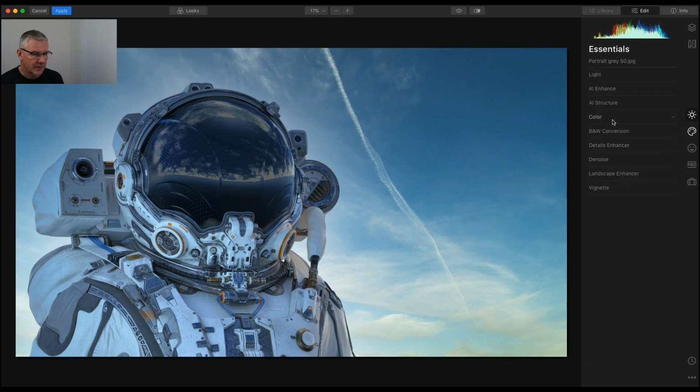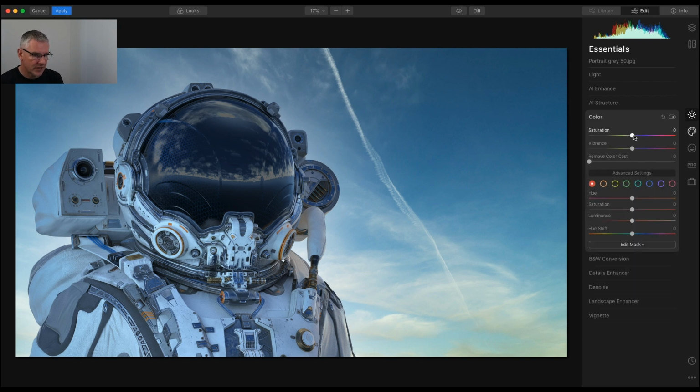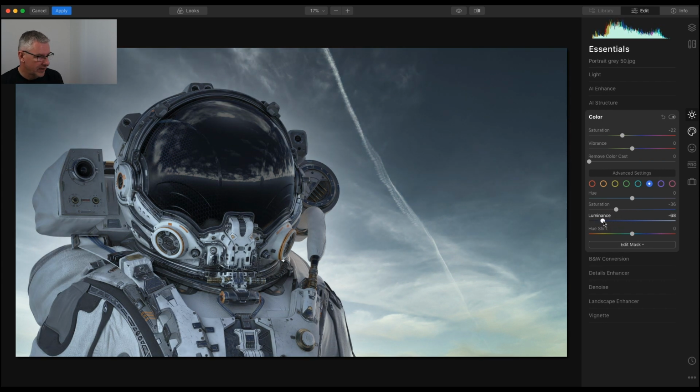For this, I am going to go into color. Straight away, I am going to pull the saturation back. Then I am going to pull the blues back. I am not the greatest fan of a bright blue sky, although I like the sunny weather. It's just for these edits. I'm going to pull that back to around there. Everything's taken care of around here, so I'm only watching this area.